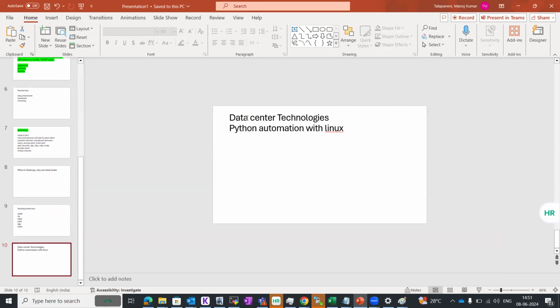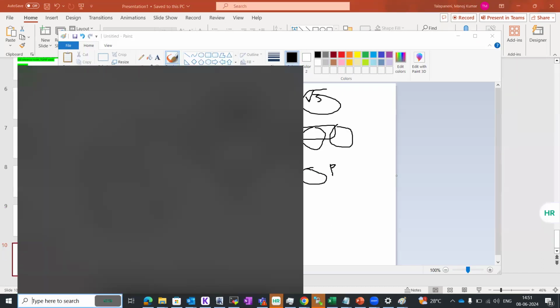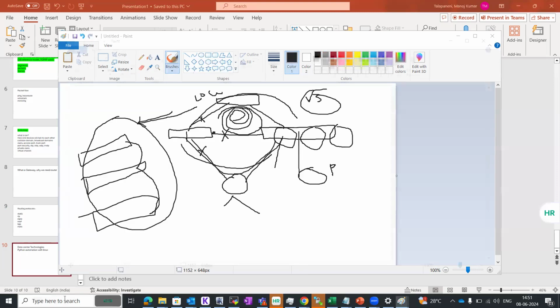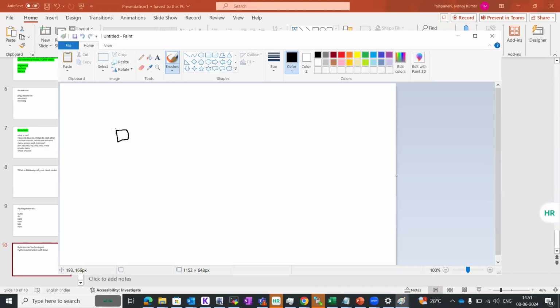And when we come to the data center technologies, as I told, in data centers we will use EVPN technologies, VXLAN, EVPN technologies. For example, if you are familiar with the VMware concept, if you have a VM in one of the ESXi hypervisors, which is connected to a router, and this router is connected to another router, which is connected to another VM. For example, why do we need VXLAN technology? Why do we use EVPN technology?